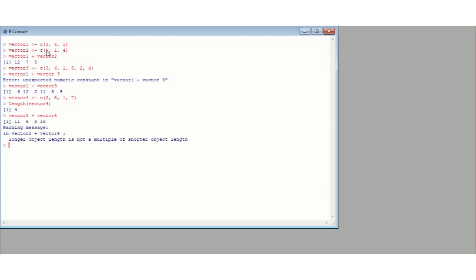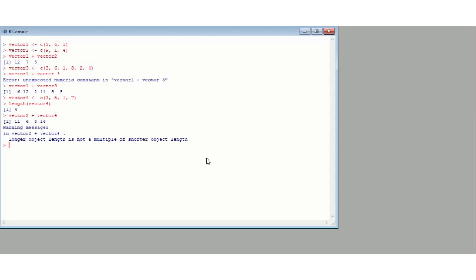But what it's done is, where's our vector 2? It's done 9 plus 2, giving us 11. It's done 1 plus 5, giving us 6. It's done 4 plus 1, giving us 5. And then it's gone back to the start of vector 2, and it's done 9 plus 7, giving us 16. So that was the point I was trying to make. It does cycle back round, even if it can't do full cycles, but as you've seen, it will give you a warning just in case you weren't intending to do this, because it is a little bit unusual as a thing to try and do, but we're just trying to demonstrate a point.